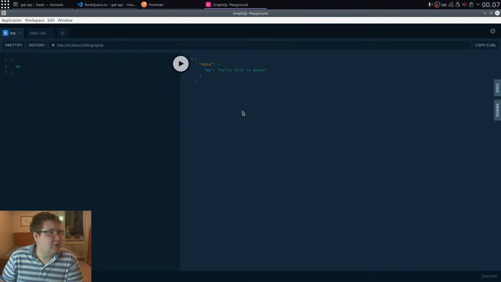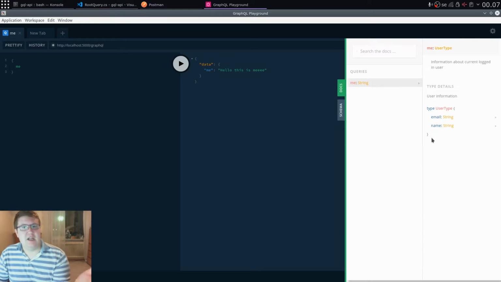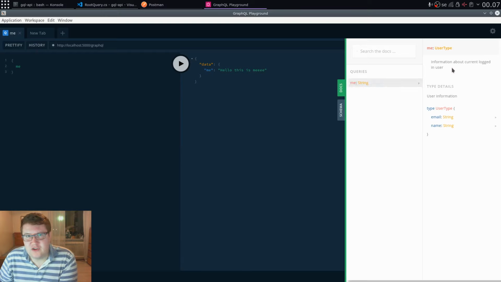Yes, so I moved the GraphQL playground to the screen, and let's hit the docs tab, shall we? Voila! Now we have the available queries, and we have only me. And you can see we have the description, information about current logged in user, type details, its user information, and we could see the fields that it will send back that you can query for.